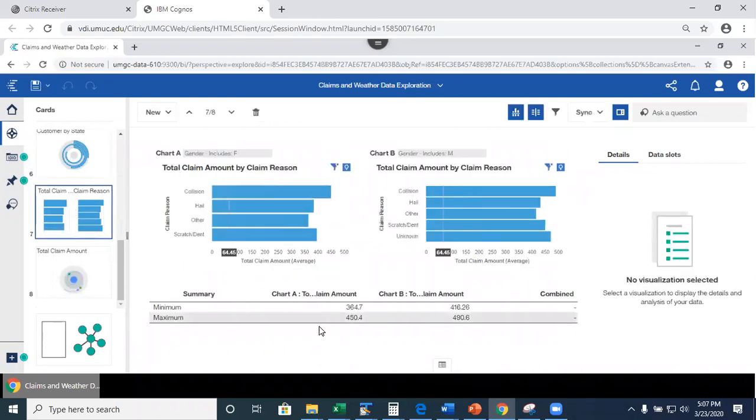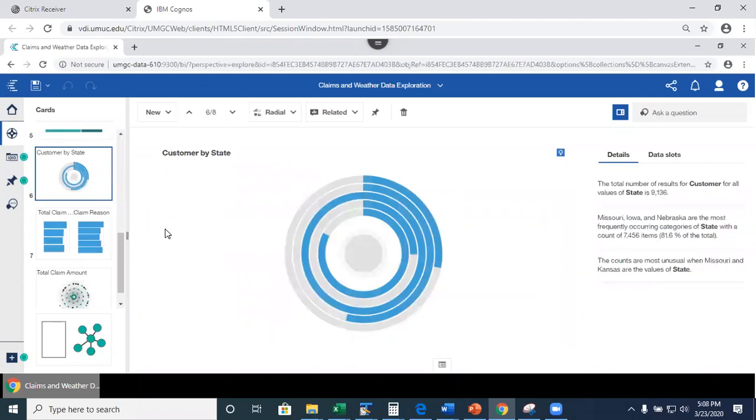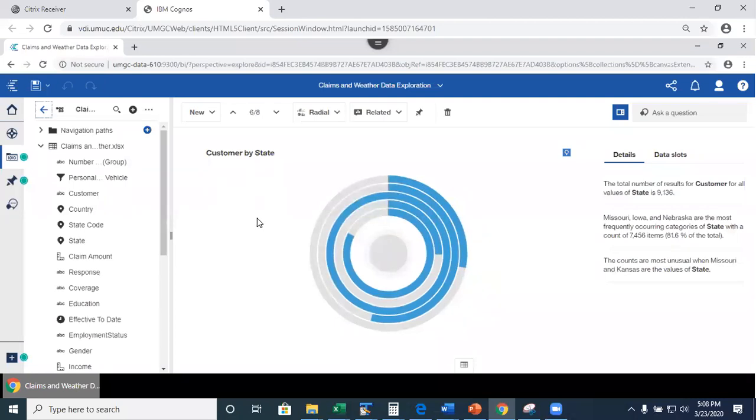See that this is my comparison visualization. I have a set of cards, but you might be asking yourself, is there some kind of link between these cards? For all of this, I'm using the same data source. But is there a way to filter one of these cards and make the filter apply to all of them? No. Is there a way for me to change this color? No. Is there a way for me to add some text or any images or widgets? No, right? So that leads to our next topic, dashboards.